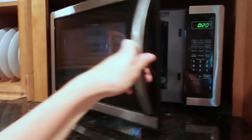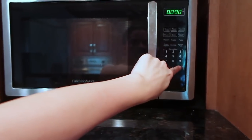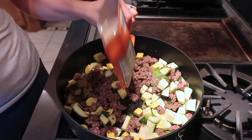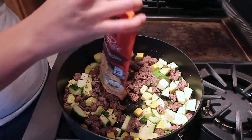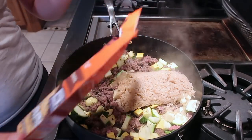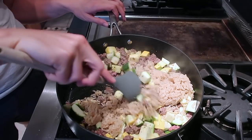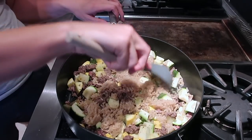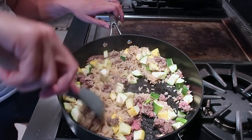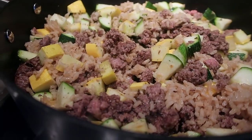Alright, now I'm going to be cooking my brown rice. I'm showing you this trick because I love it — it's an easy way to cook rice. You can buy these microwave packs at the store and pop them in the microwave and throw them in the skillet. They are two dollars a pack so they're not cheap. You could also just cook your rice on the stove, boil it, use a rice cooker, or an instant pot. I'll leave my instant pot rice recipe down below, but these packs save a lot of time.